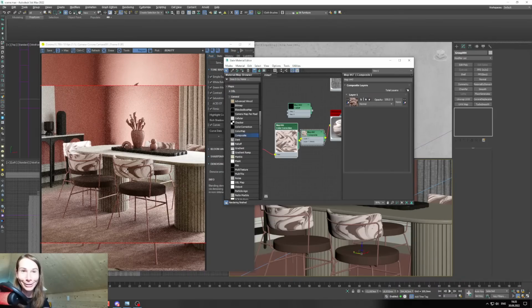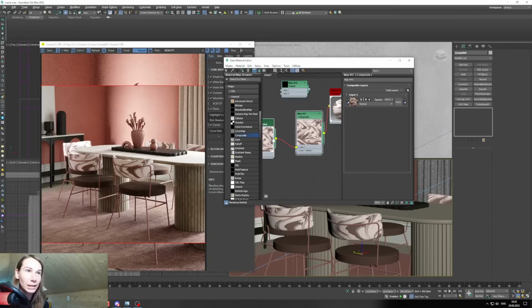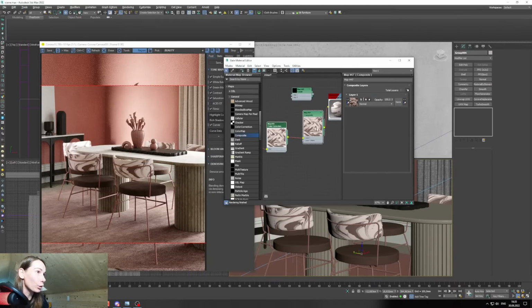So when you add your chairs, move your texture so that every single one is different. All depends on what you want to get, but usually it can be the same pattern on every single object. So always move it a little bit so it won't be the same. It will give you a much more realistic view for your renders.